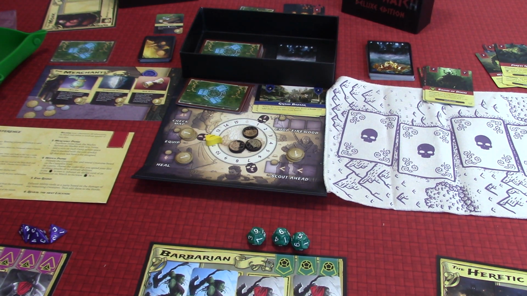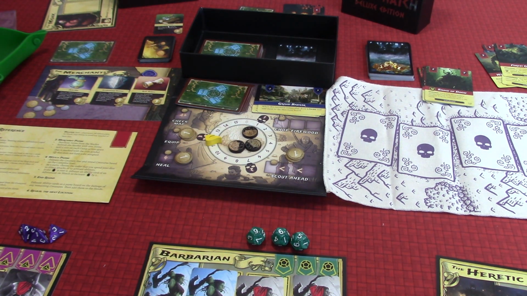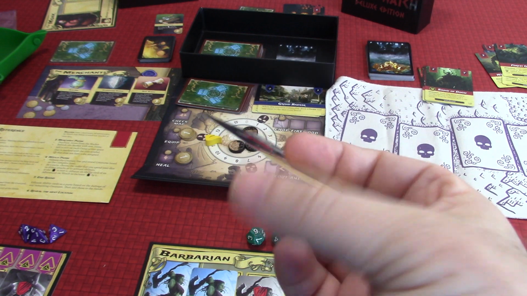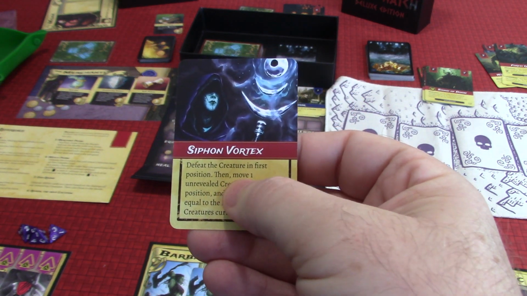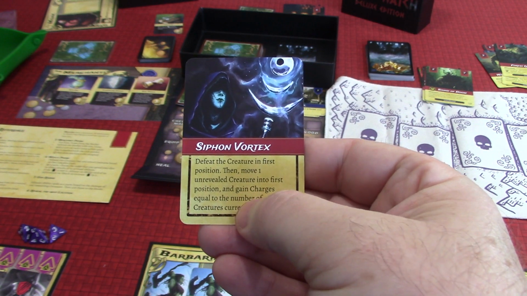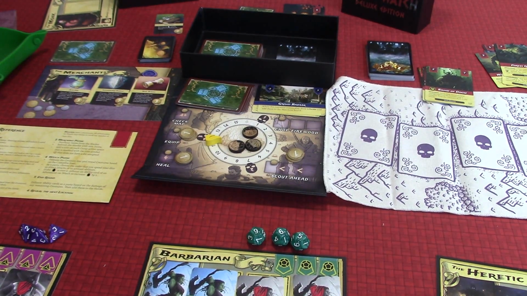I don't think, do we have to equip to refresh? I don't remember if we get to pick. New resting camp, resting player refreshes a card. So we do get to refresh the Artificer's Siphon Vortex. And now that is live, and it is: defeat the creature in the front position, then move one unrevealed creature into the first position and gain charges equal to that number. So we can really blast something away there too with her now. And she's all set up and ready to go.